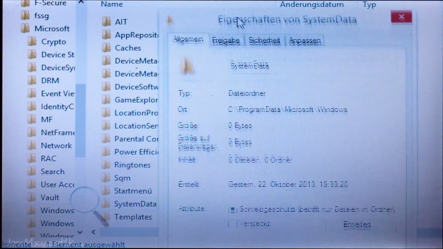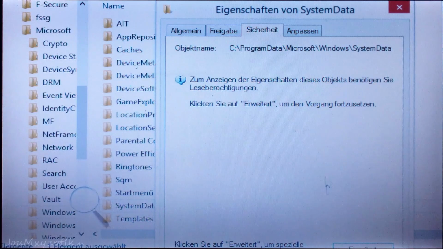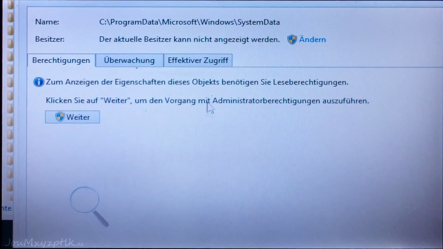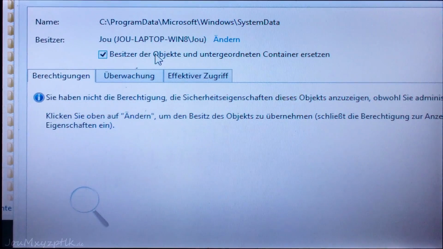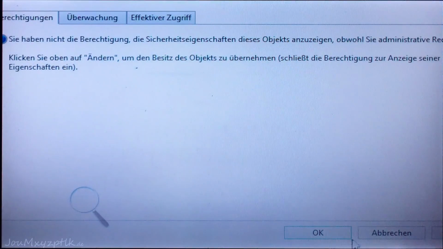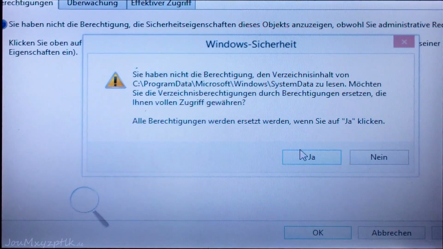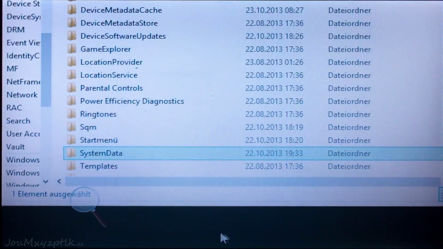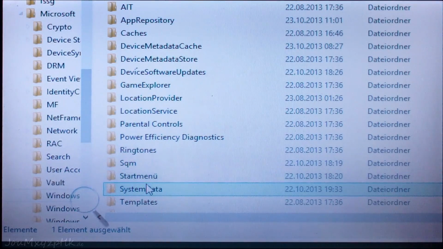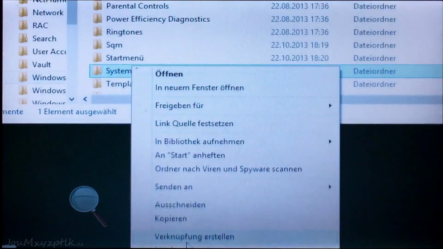We go into right-click Properties, Security, Extended Security, and then we have to take the owner, which in that case is me. We have to tick the bar to include the subfolders, hit OK, yes, and then hit OK again. And then we have to re-enter it a second time.